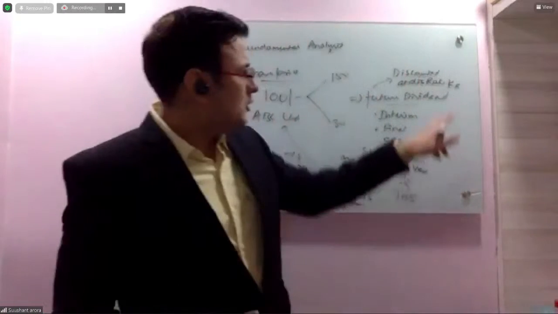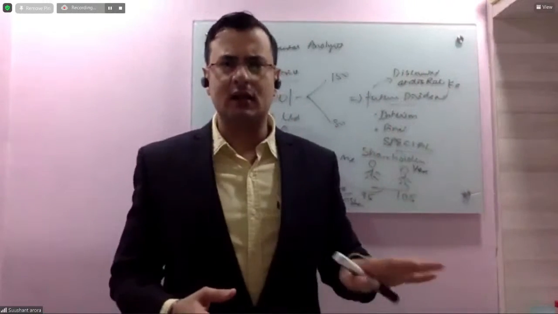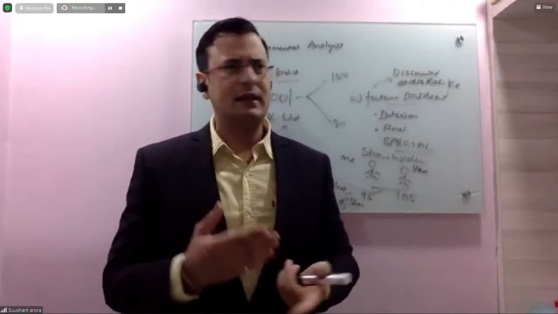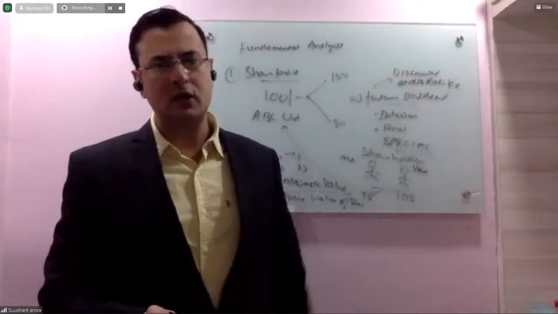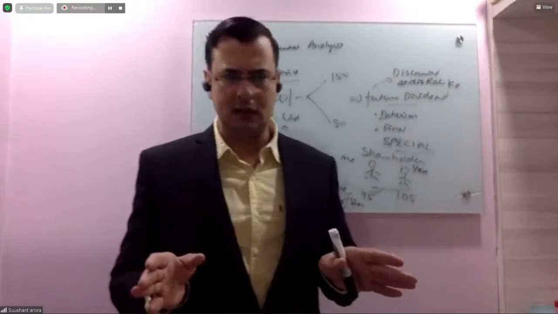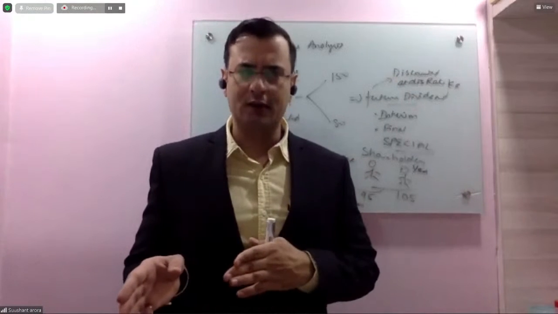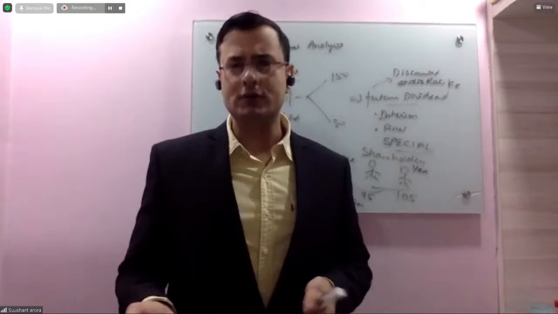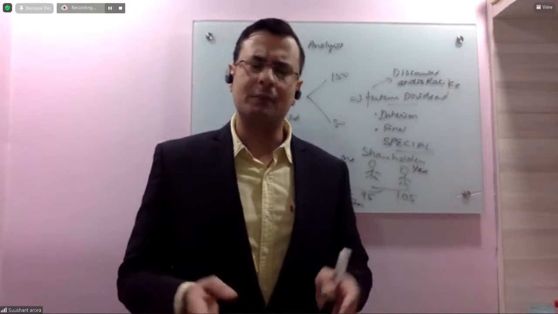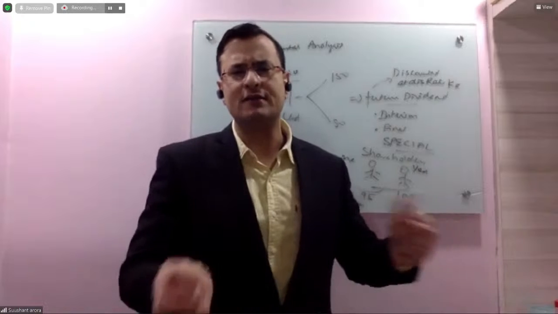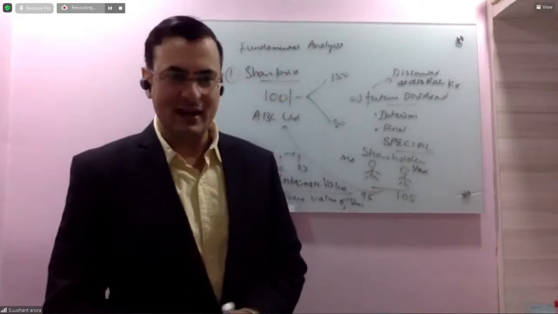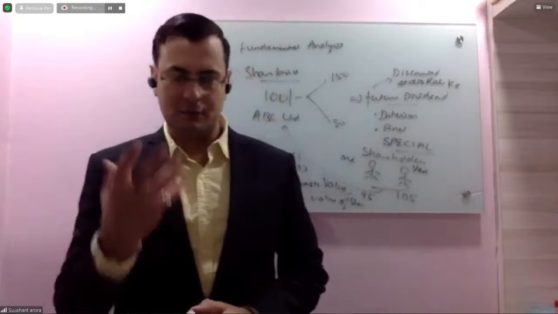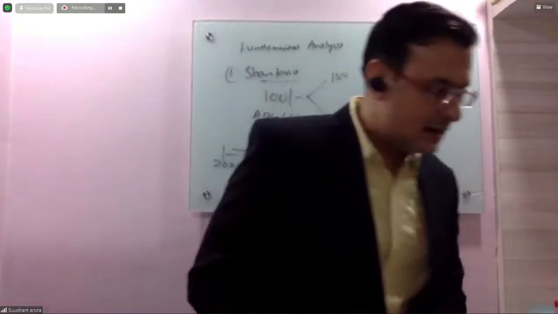Absolutely. To calculate the cost of equity, you remember in CA Inter we use 2-3 models, right? The dividend discount model, Gordon model, and CAPM. So you can use any method. If the company is paying good dividend, you will use a dividend discount model. But if the company is not paying any dividend, how can you use a dividend model? You will have to use the CAPM model. That's absolutely fine, right? So it depends on what beta and such inputs they are giving you.